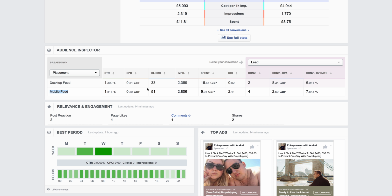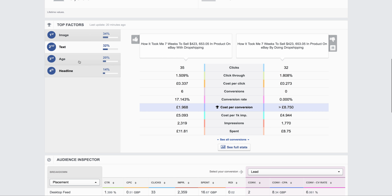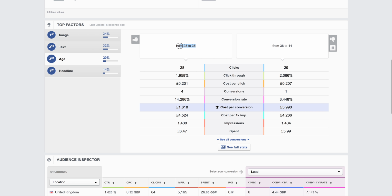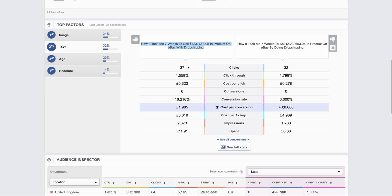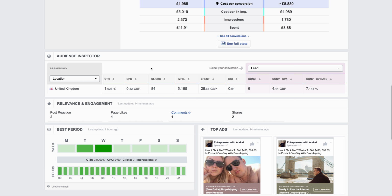And what it's all adding up to, what we've seen, is mobile with our age groups. For example, 28 through 35 is one of our best performers. So we need to be getting more of our money to these guys with these taglines, more than likely. Once again, it can change, and we always do it based off age or some other variable.